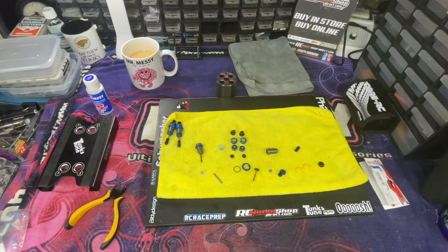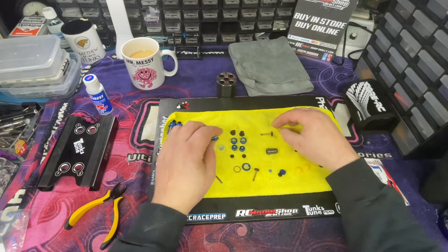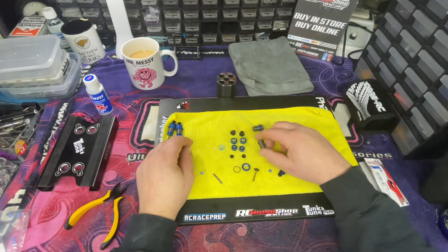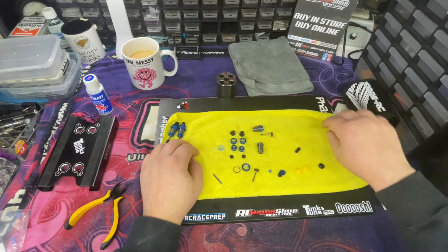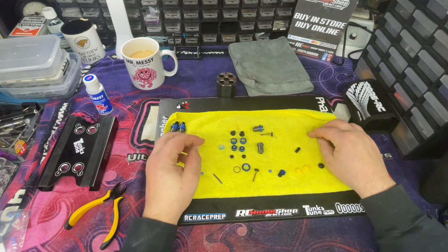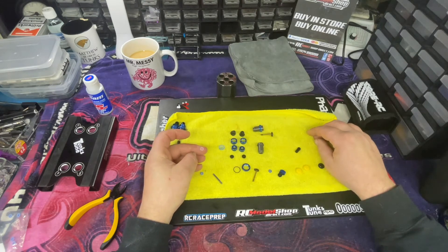In front of me you can see there's all the bits laid out. I'm going to build two live for the camera — one of them will be start to finish. Now, you get the shocks in the kit. A lot of the time they come in their plastic with clear O-rings, which I've got one here. This O-ring has been left in one of these shocks for probably six months or something like that.